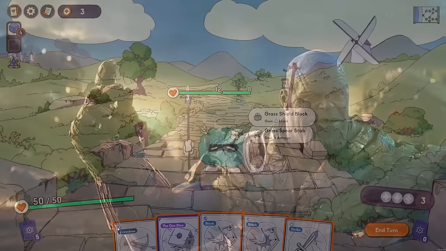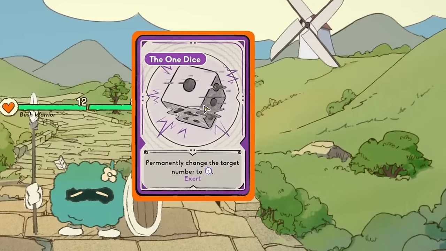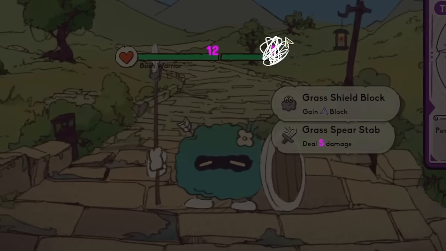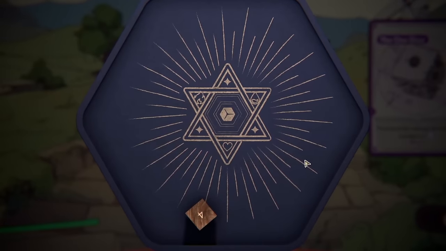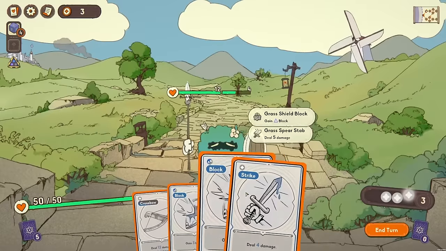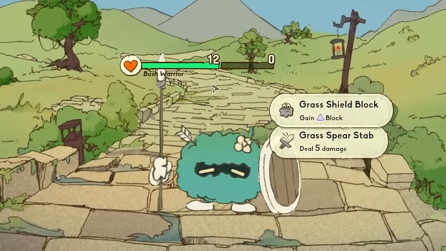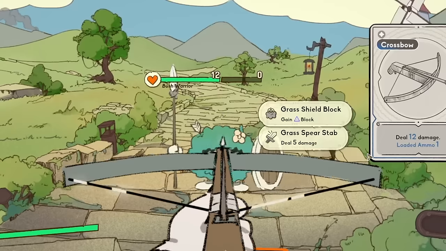So, today we're going to make reality be whatever I want it to be. We just take this dice here, and then we can change any of the numbers that we see. For example, the enemy's health. So we can drop that down to 4 in that section. And then we just strike him once. And that's that section entirely taken out. That was really good. And then a crossbow shot, and he's dead.